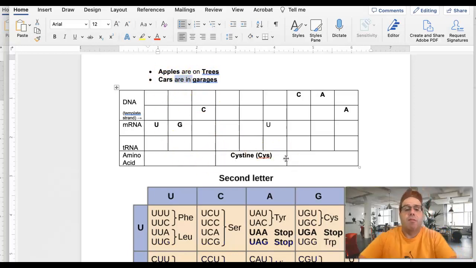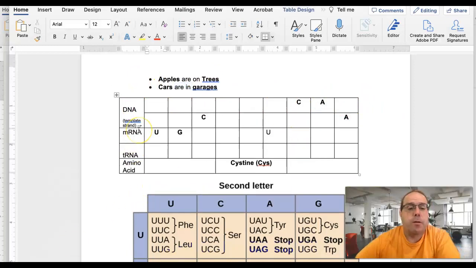So this is similar to how your worksheet is. I completely rewrote it, so I'm not doing it for you. So we have the template strand. This is what's making the messenger RNA. The messenger RNA strand. The transfer RNA strand, that is what's bringing the amino acids. And then the amino acids. And then this is the nonsense DNA strand.